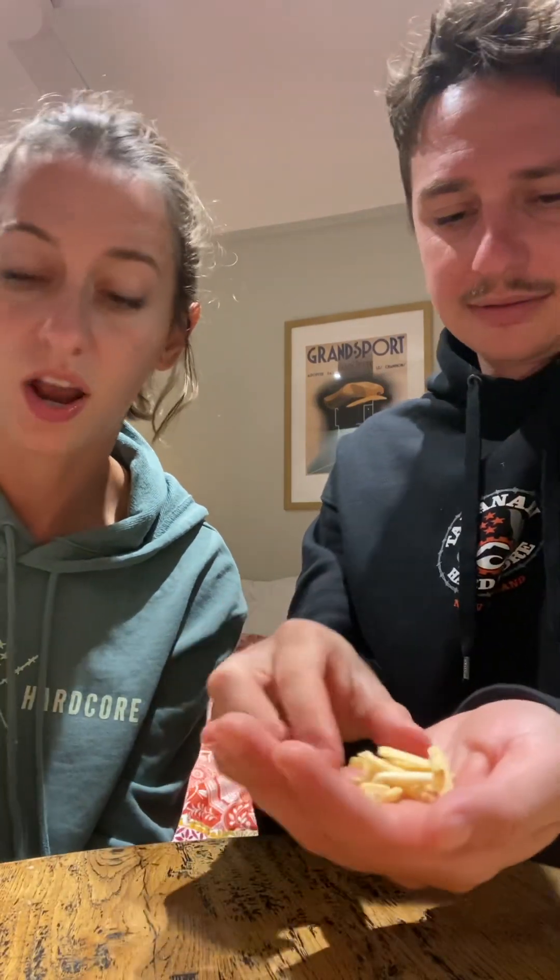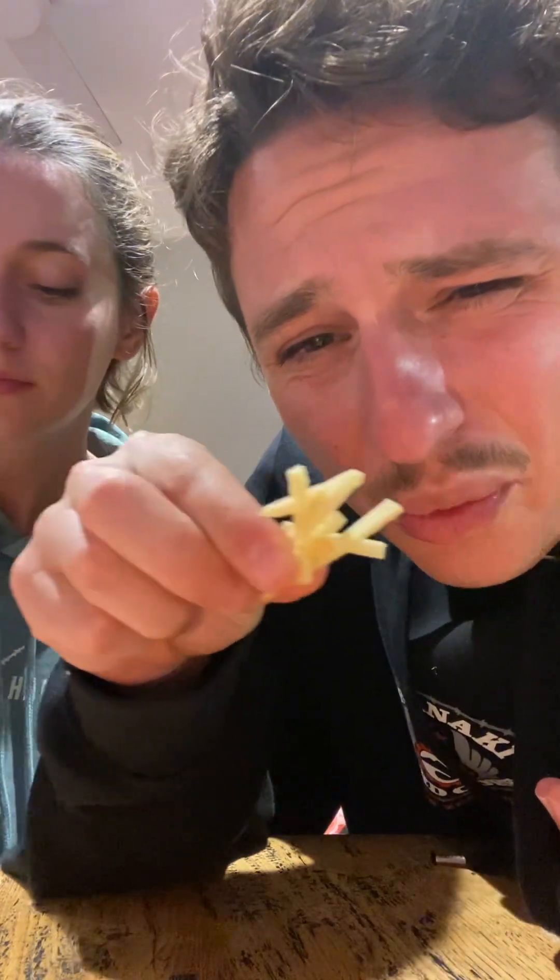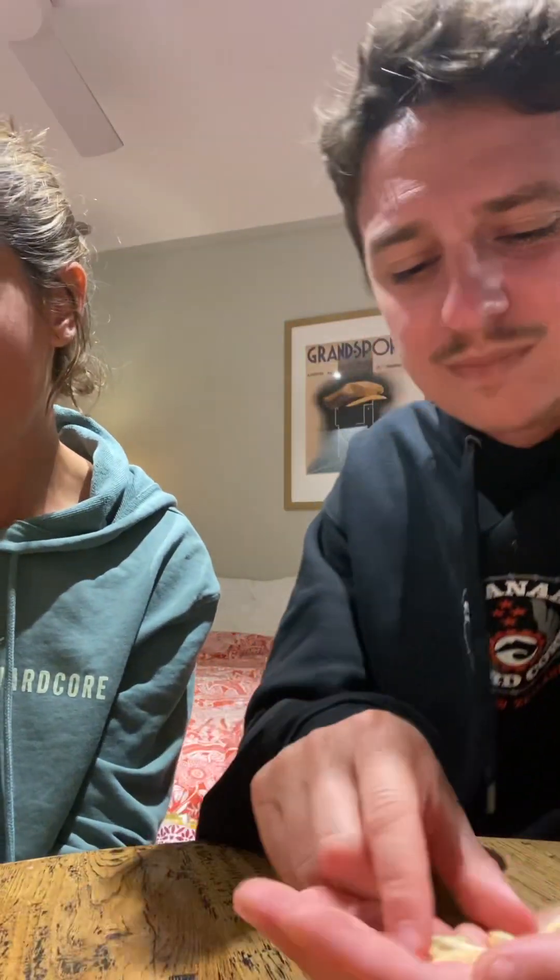Flavor to name, I'd give these a 10 out of 10 — they taste like French fries straight up. I'm gonna give these a 9 out of 10 for flavor. Overall rating I'm gonna give them an 8 out of 10, because they could come with a bigger French fry size.